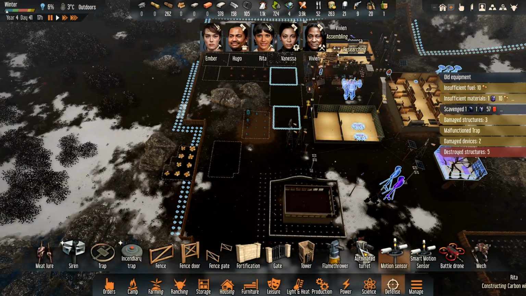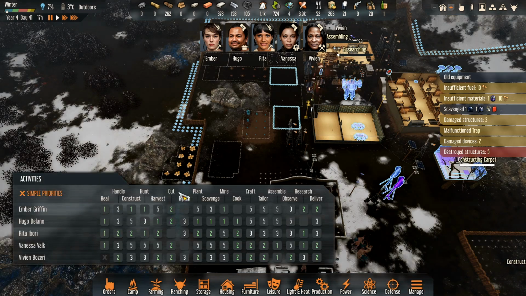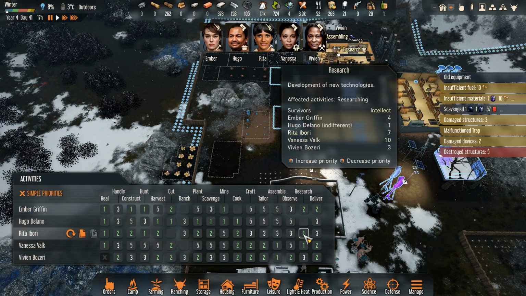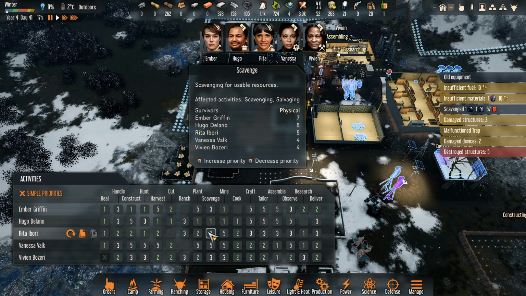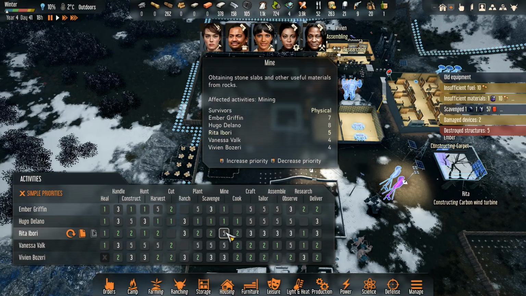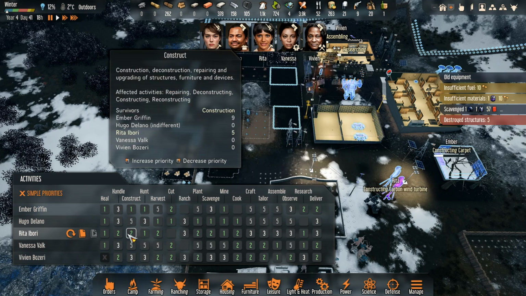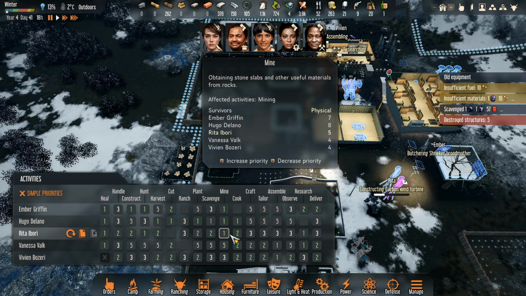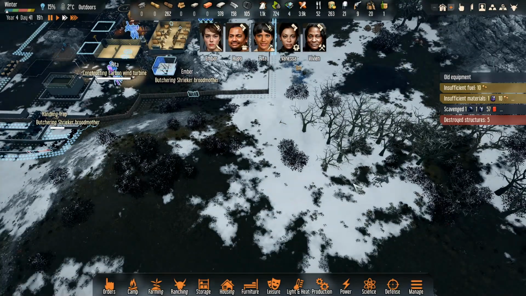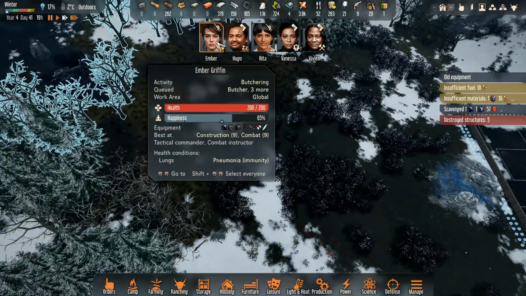And I've just noticed something. There's nobody been cutting those trees. Hugo, you're not cutting. Let's put Rita. She can mine. Ember would be better mining. And Hugo. Why does it seem to have slowed down? Ember. Don't cut me them.